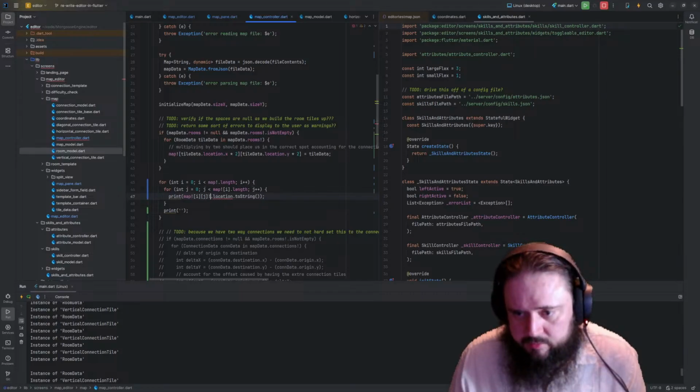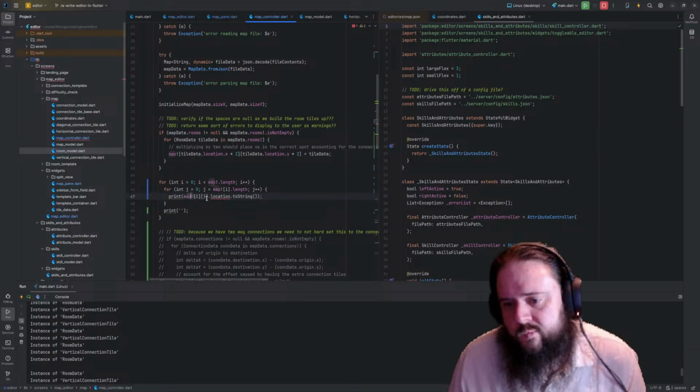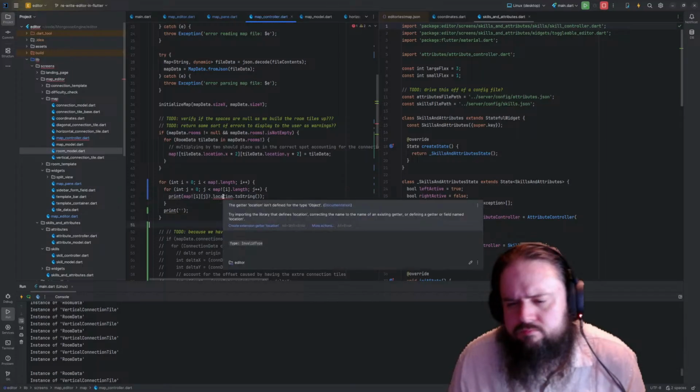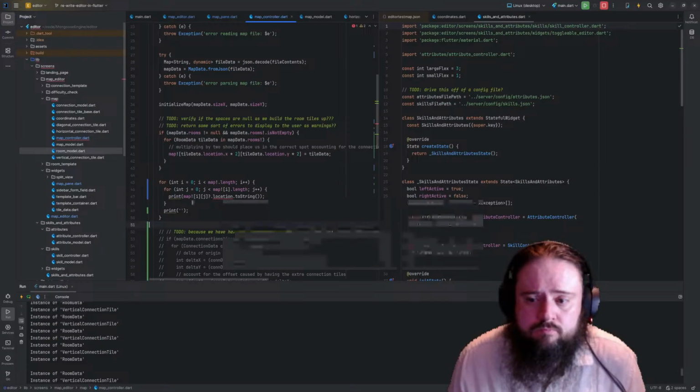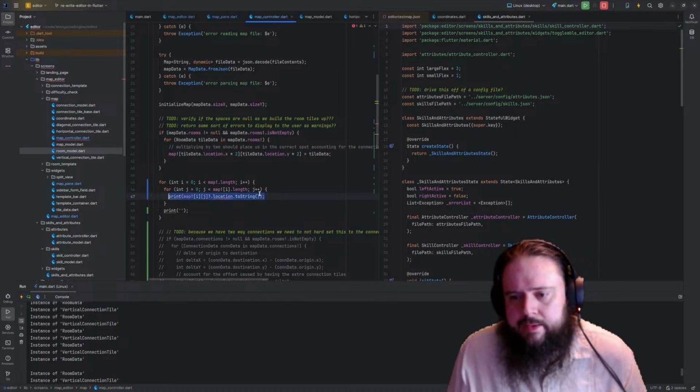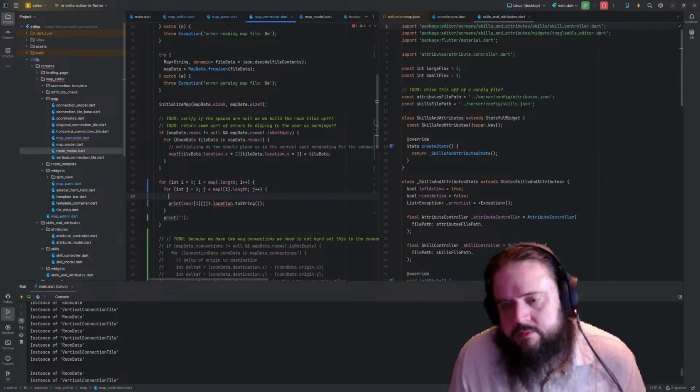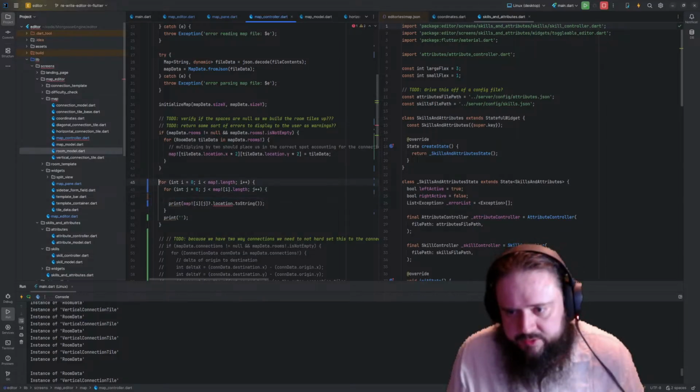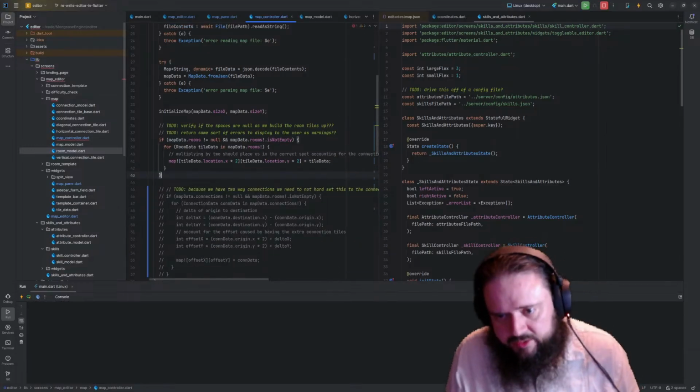You can't be, though. Location isn't nullable. Oh, right, because... Okay. I'm 99% sure that this is correct anyway, because we debugged it and looked at that.